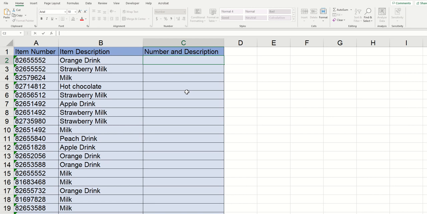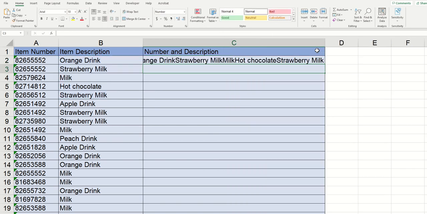Now using that and symbol is really effective if you've only got a couple of different cells that you need combined together. But there are instances where you've got several. For example, if I wanted to combine all of the different drink types into one, that would take me quite a bit of time to write the and symbol that many times and the spaces and everything that I would need in between. There's a function in Excel that makes this quicker, and that's equals CONCAT, and then you just open the parentheses and drag over the area that you need combined. And you can see here that when I did that, it added all of the different drink types together.